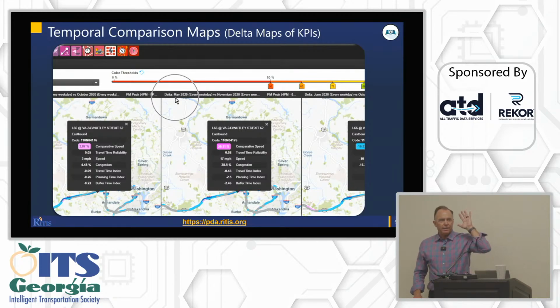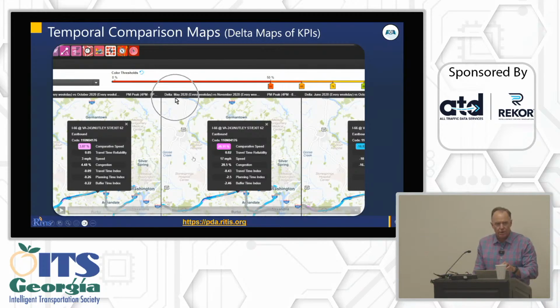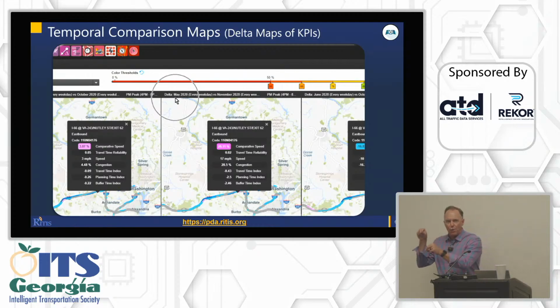So it'll take day 1, day 2, day 3, or week 1, week 2, week 3, and it will then generate these change maps or delta maps, which you're seeing here, that you can see exactly where the performance measure has gotten better or gotten worse between those respective dates or date ranges that you analyzed.